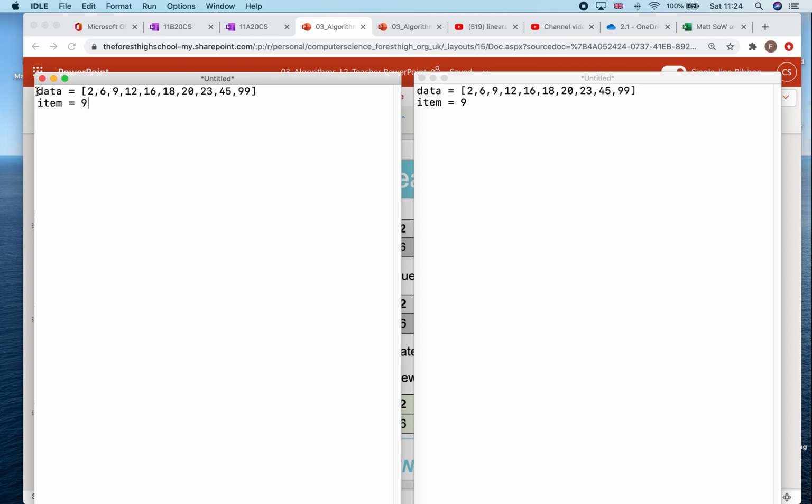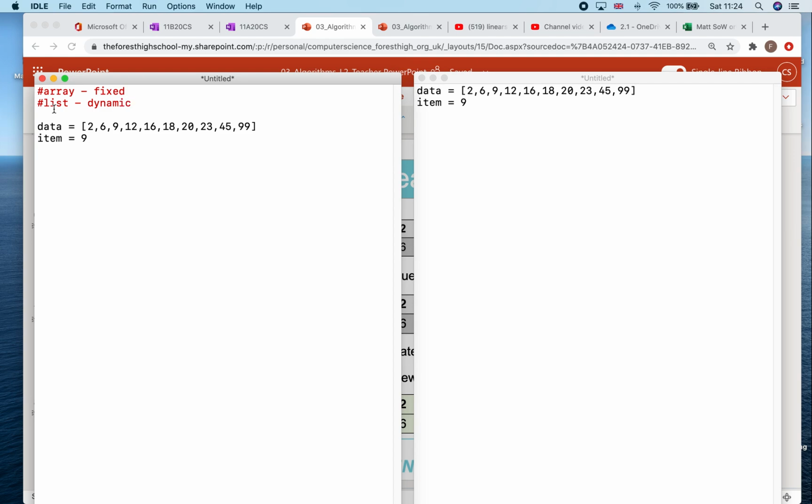The first thing I want to talk about is the fact that this is an array. An array is fixed in length, always. If I was using a list, then a list is something we call dynamic.